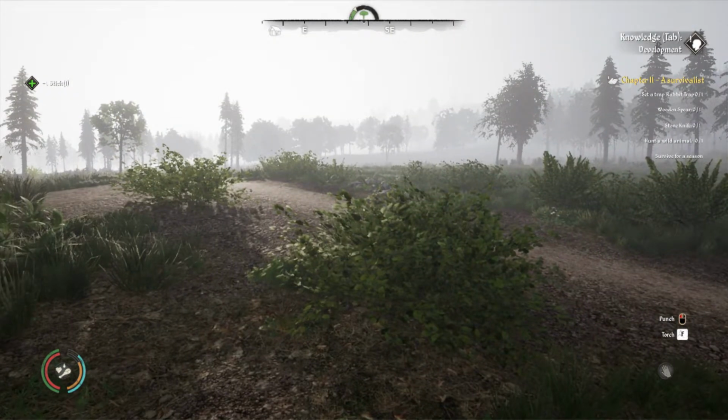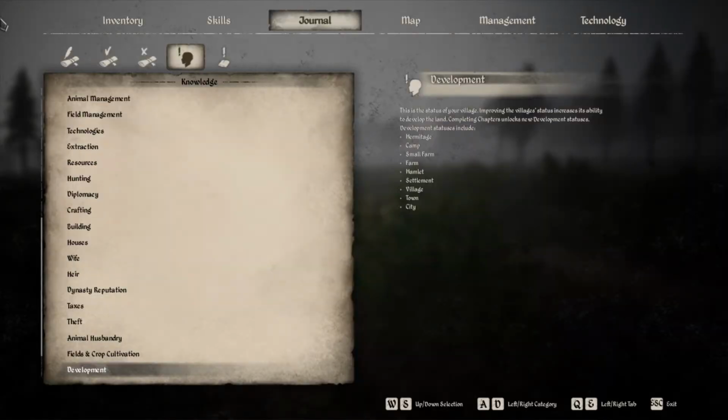Okay, so let's take a look at the skills. Oh, is this new? Knowledge development. This is the status of your village. Improving the village's status increases its ability to develop the land. Completing chapters unlocks new development statuses, which include hermitage, camp, small farm, farm, hamlet, settlement, village, town, and city. Okay.